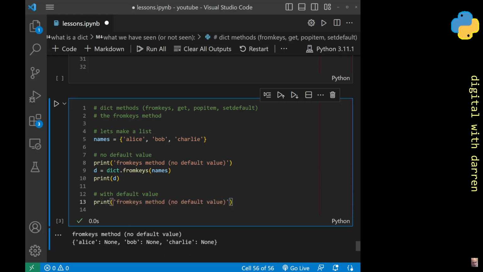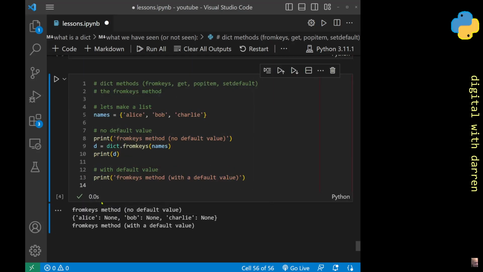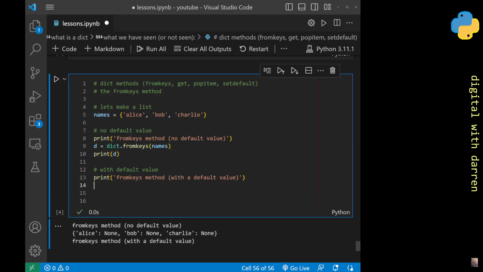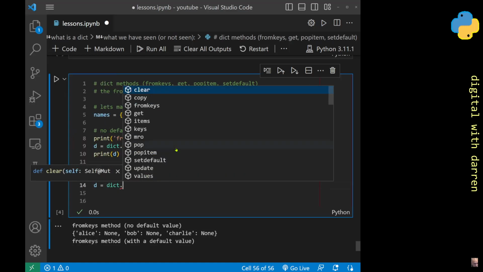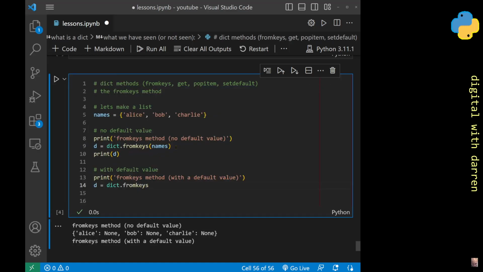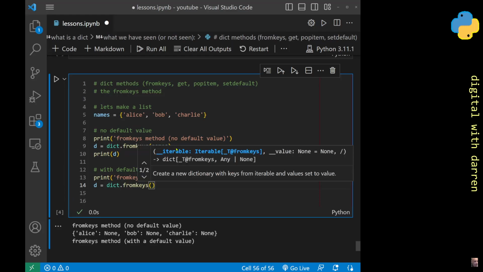So in our next attempt, and we will run this, this is our fromkeys method with no default value. We are now going to attempt to do this fromkeys method, but this time with a default value, and we are going to see what comes back out of this. So let's do D equals dict dot fromkeys, and we will take our same iterable, which we've just changed to a set, but it could be a list and it could be a tuple.